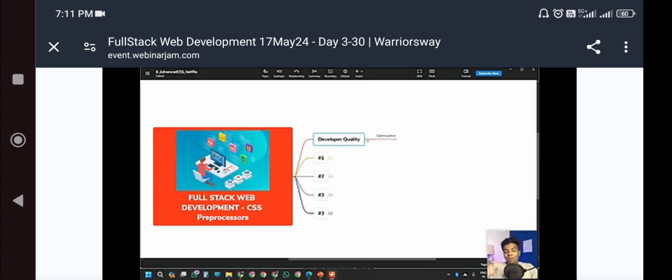But on the other hand, whenever you are writing a program, it is not only about getting an output. It is also about how optimized your code is. For example, if one person has written around 2,000 lines of code to do one task or get some output, but the same code is written in just 500 lines by another developer, that developer's quality is really high because he optimized the code. Your execution processing unit is not going to take as much time to process 2,000 lines of code when compared with 500 lines of program.